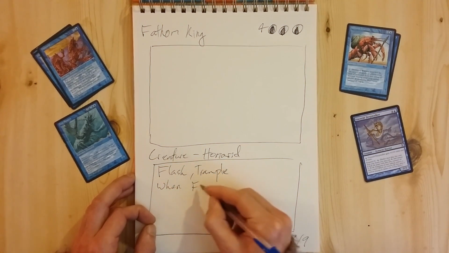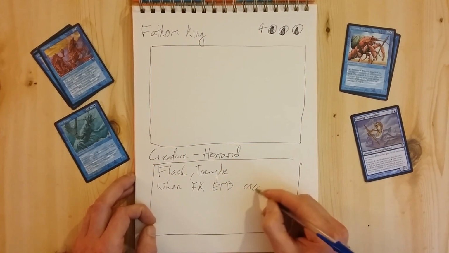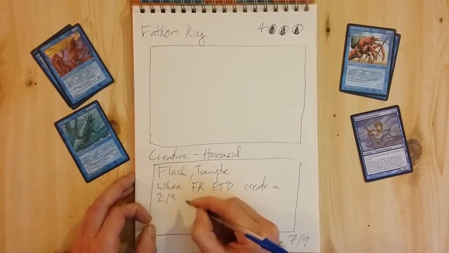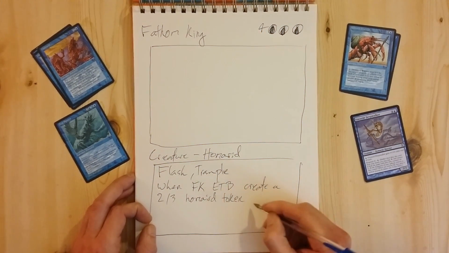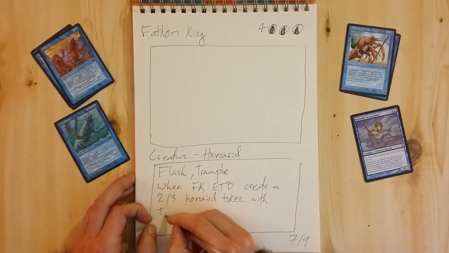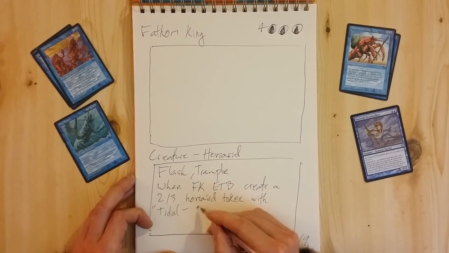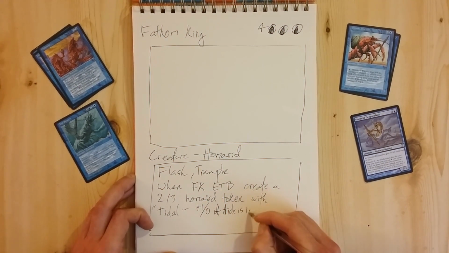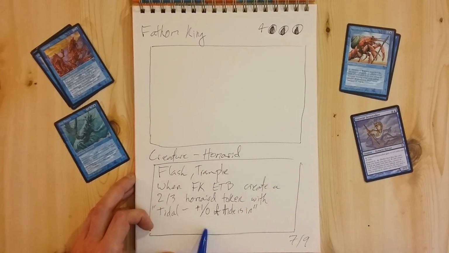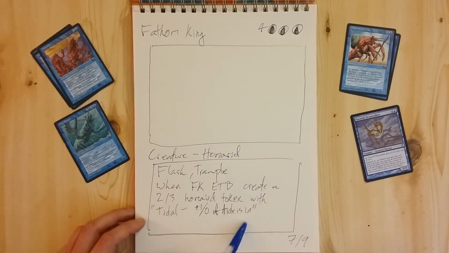So when Fathom King enters the battlefield, oh, we love these sorts of things around here, we're going to create a 2/3 Homarid token with "Tide +1 if tide is in." I guess I have to put it in quotes or something. I almost wrote high tide there, but it doesn't do anything special if the tide is out. It's a 3/3 if the tide is in, a 2/3 otherwise. Cool token.